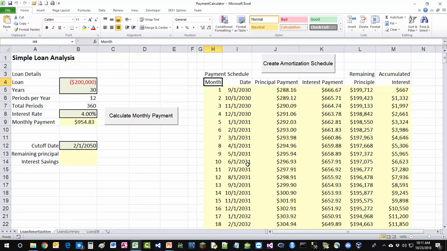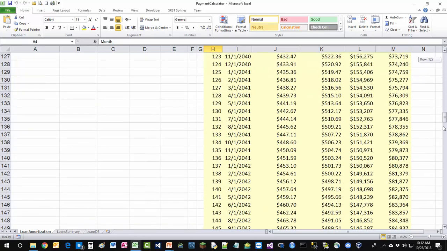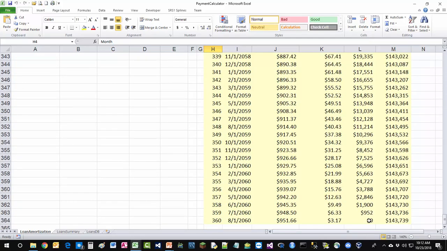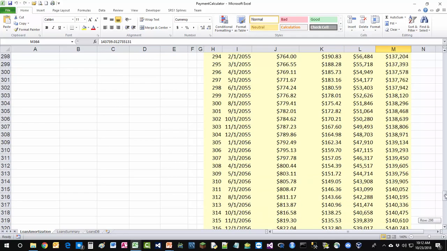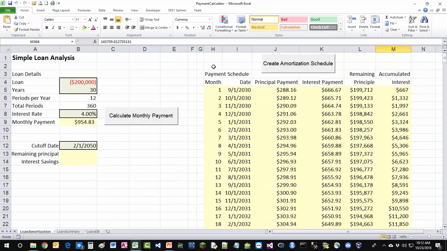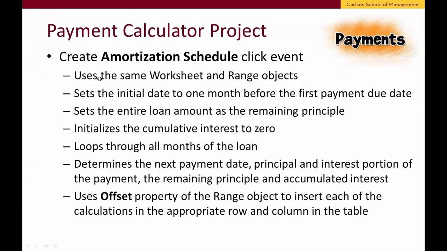Oh, no, it's okay. With a couple of hiccups, we get down to the bottom where the loan is completely paid off and interest accumulates to a substantial almost 150,000 on a $200,000 loan, which of course part of it is tax deductible and so forth, which is really not part of our discussion. Switching back to the presentation, this is a good place to pause.